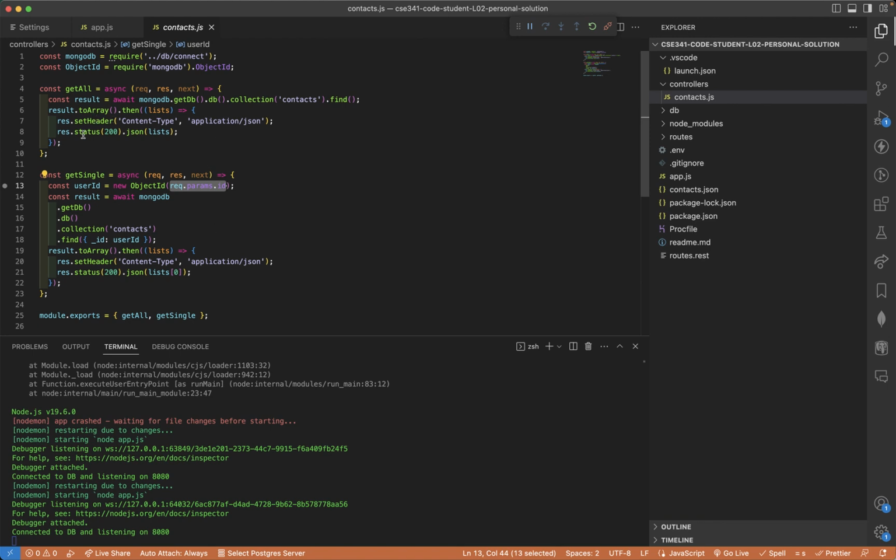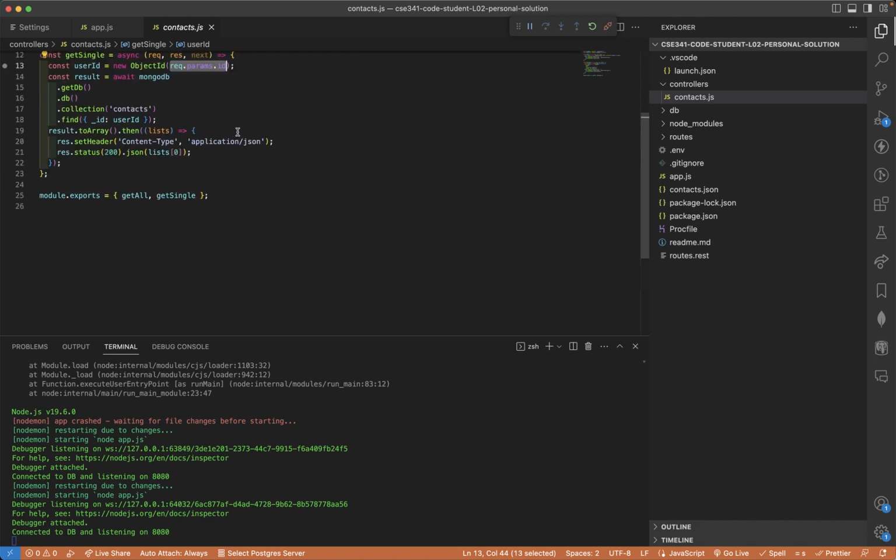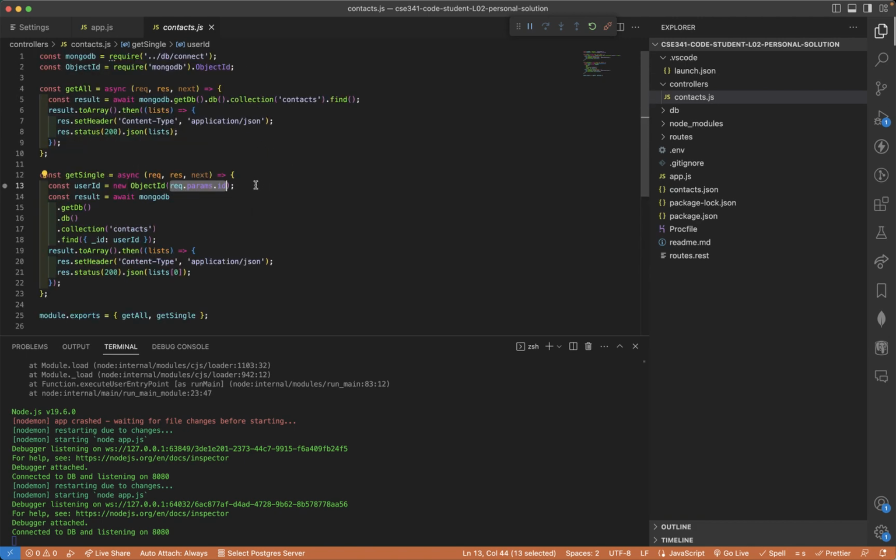Or req.body, I guess it's not here. Week 3, I'll have req.body, okay, when I'm actually submitting a JSON body with a put or a post. Okay, so we have this request object, which is coming from the request. We have the response object, which is what I do with it when I want to send a response back to the origin that made the request.